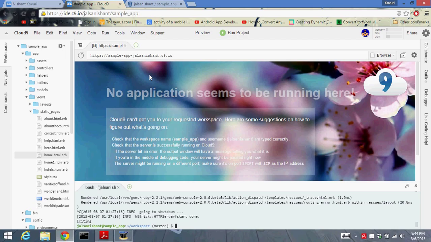Suppose let's take an example. If two persons are working on the same project, the first person writes the source code and pushes the source code into the server, and the second person wants that code for using, and he wants to make some changes, so he pulls the code from the server, and first the written code of the second person will mix up with the code that is pulled from the server, and the final code will be drawn as an output for the second person for editing.